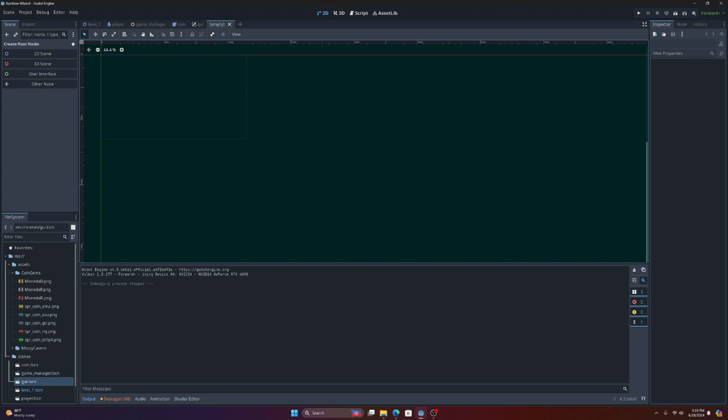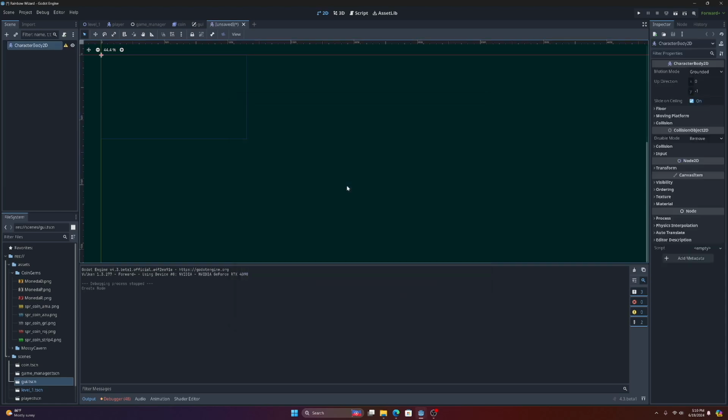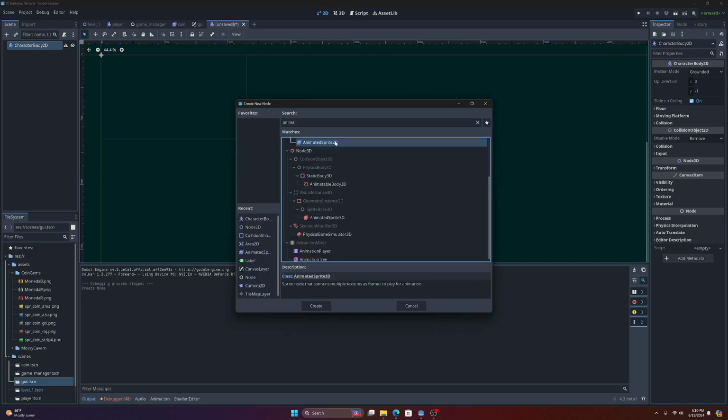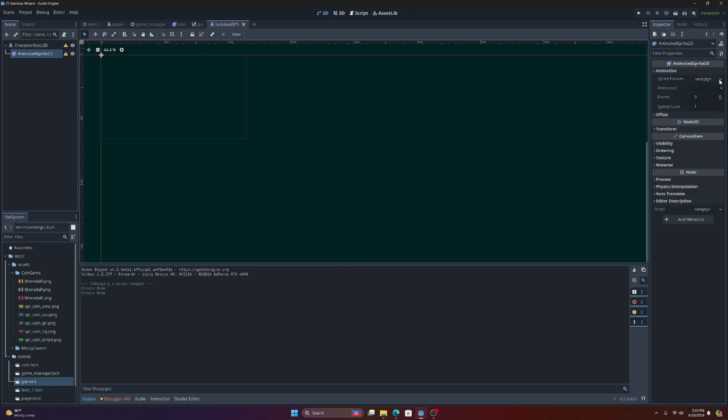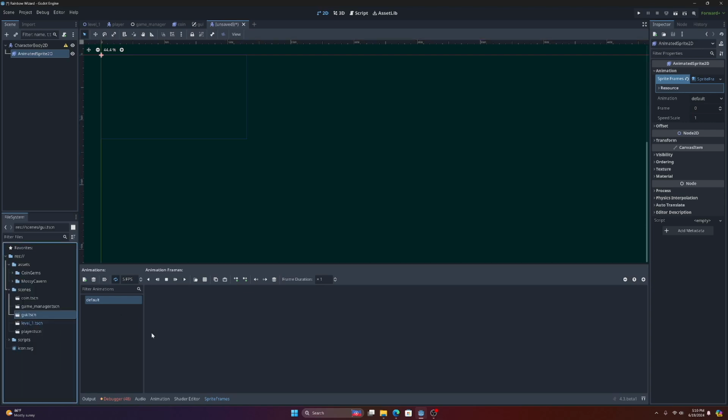And we're going to actually use the character body 2D again. So we're going to say other node and character body 2D. And this is just going to let us move it around more easily. So just like we did before, we'll do animated sprite 2D. We need to create sprite frames, so new sprite frames. And this one should be easier because we just really need one state for our enemy.